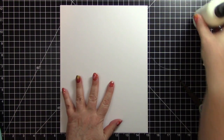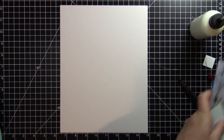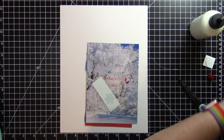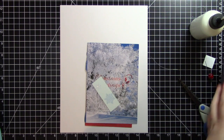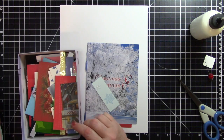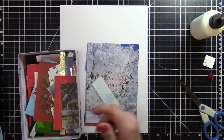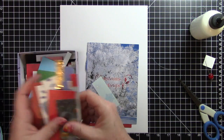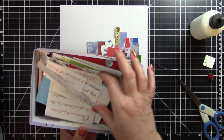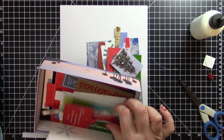So I have another piece of paper, and this is the idea that Valerie gave me. She said that I could use Christmas cards and different card scraps from my recycled cards. So I have this box. It says card scraps, and I always just stick my little pieces of card scraps in here. The rest of the box, I went through it all, and they're mostly sentiments.